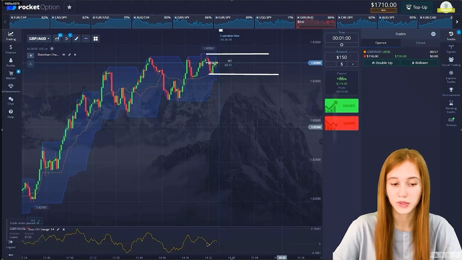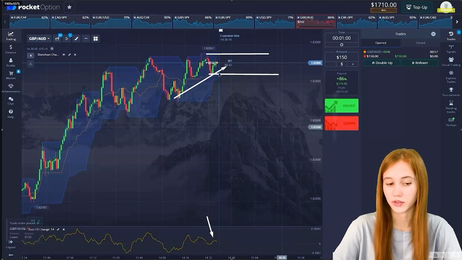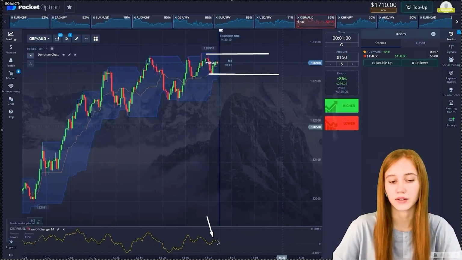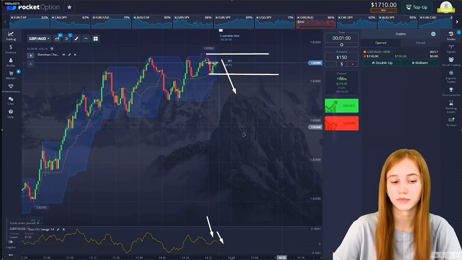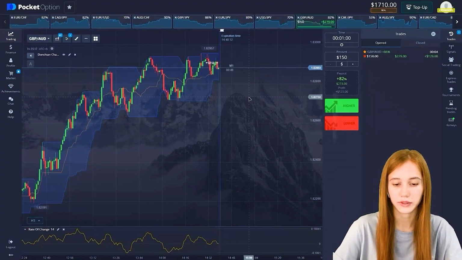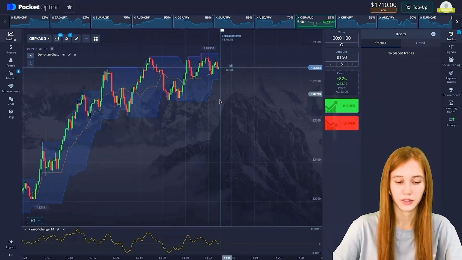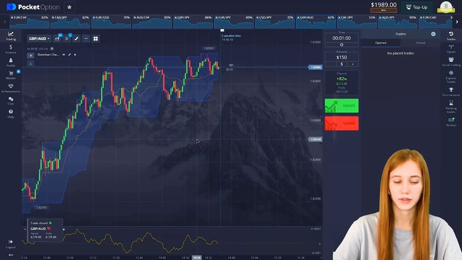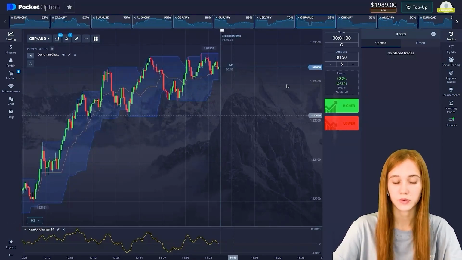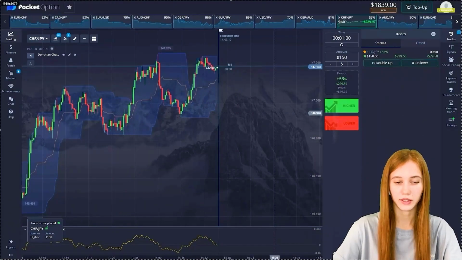Now, next we see from the second indicator that we are at the zero mark. This indicates general growth, but still, if we take a closer look at the last line, it indicates a decrease. That indicates a drawdown in our market. Therefore, we open down. Let's look. 2 seconds left, and profit is 193.